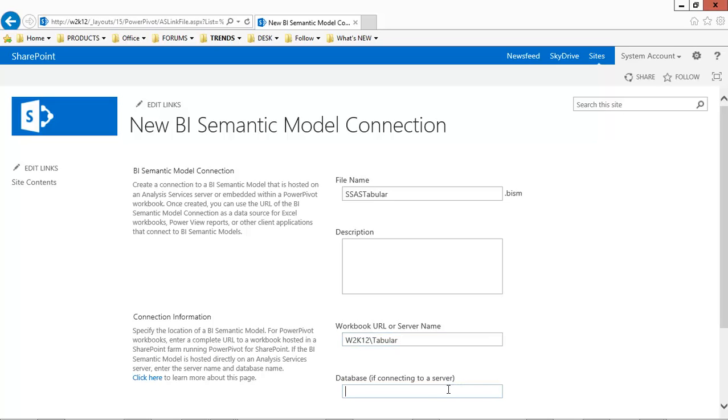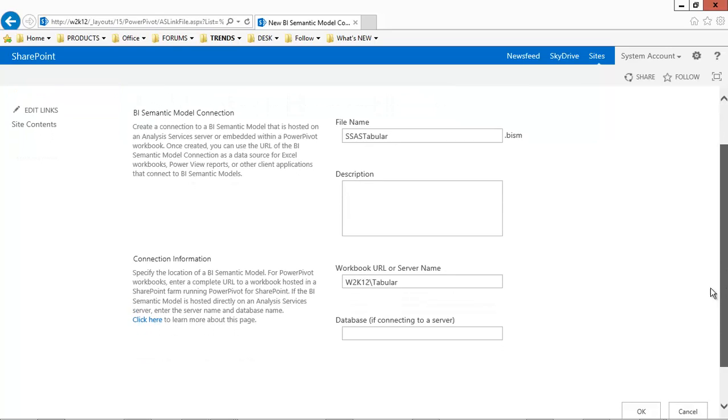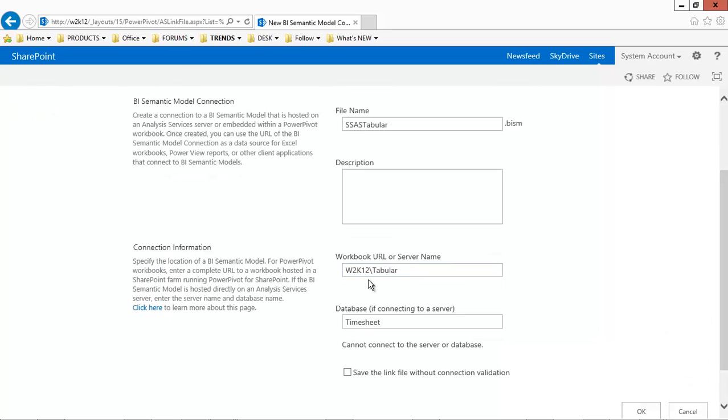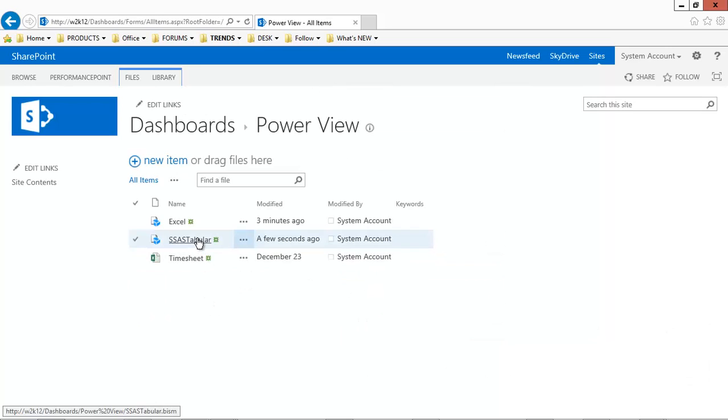Now the database name that I have to give is timesheet. I click OK. Now we have these two BI semantic model connections. One is to the Excel file, which is this, and another is to the SSAS tabular instance database timesheet.